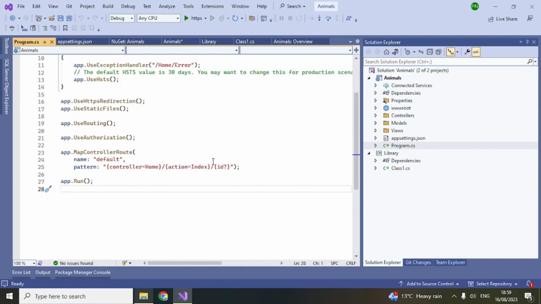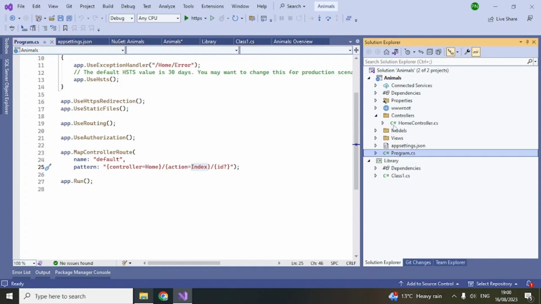Whenever a resource is requested, meaning when you type the application name in the URL in the browser and follow this pattern, the resource here is the Home Index action method. That is the resource you are requesting. When you type it, your request will be directed towards the controller.